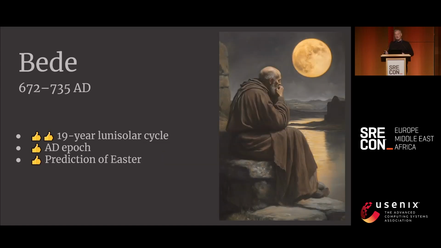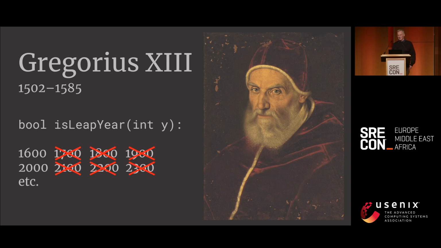This is Bede, the 8th century Northumbrian cleric, astronomer, scientist, and historian. Bede was a strong advocate for Dionysius in his best-selling book, The Reckoning of Time, and I mean best-selling for the year 725, as over 200 copies still survive. I'm sure you all expected Pope Gregory XIII, whose reform to the leap year function is still used today.